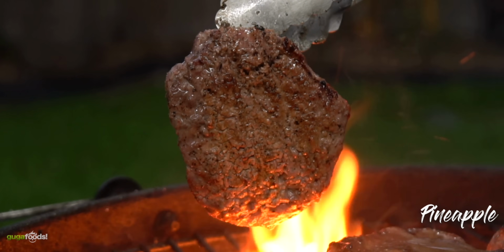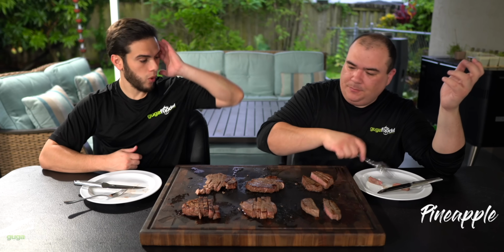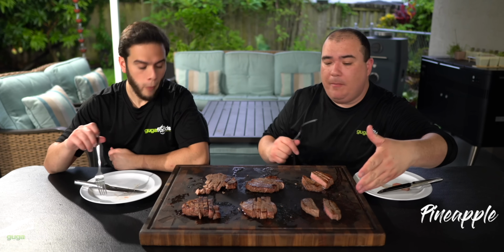Also, I'll tell you one thing. It is very difficult to get a nice sear if you're using the pineapple method because everything is wet. But I do like the flavor, though. I do not mind eating this steak at all with some nice Japanese rice. It does not taste bad at all. The flavor is good, but the texture is a little bit grainy, right on the dusty crust, I would say.